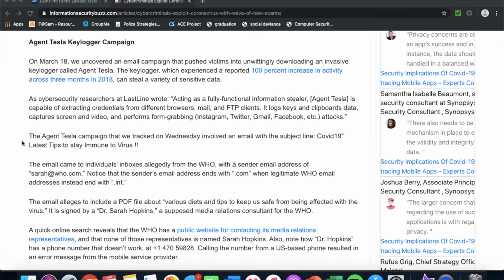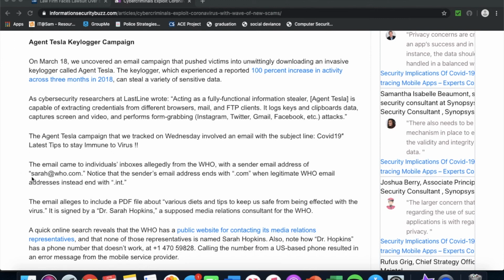Keyloggers are very relevant in current technology, and here are just a few cases to show you how relevant they are. Just recently, this was March 18th, they had the Agent Tesla keylogger campaign where emails were being sent out from the World Health Organization, or what was believed to be the World Health Organization, which obviously with the current situations is very believable that those would send out emails.